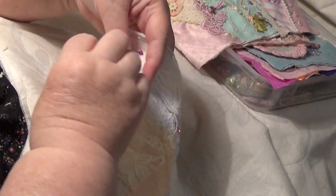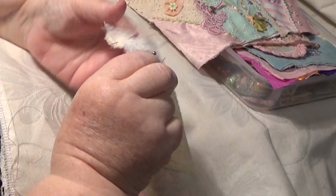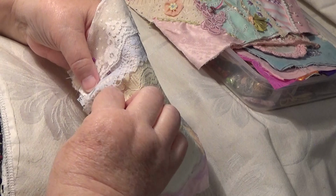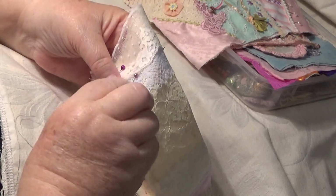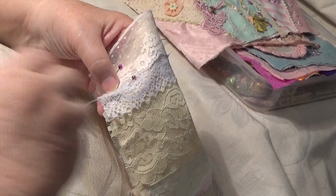So I'm just going to really fastly now attach these last pieces of lace that I've got here because I didn't think you wanted to see me sew the whole lot on. But all I did was just get some pieces of lace that I thought went together, and I thought this would be, it's a different sort of thing, but it's a bit of fun, isn't it?